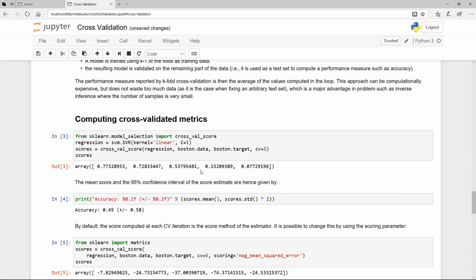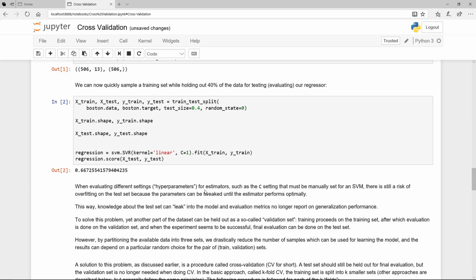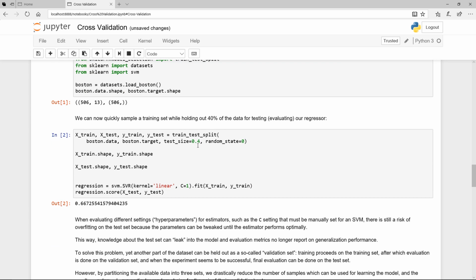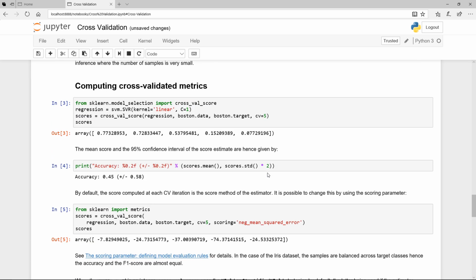I'd like you to conduct an exercise this time around with the Boston data or another set of data, it doesn't matter. The point of this exercise is to change your test size to 0.2, leaving 80% of your data for training your model. Run a cross-validation matrix such as this, see how the actual steps are done, and try to get a feel of how the whole process works. So I'll pause the video now and run that exercise. When you come back, I'm going to wrap up today's lesson.